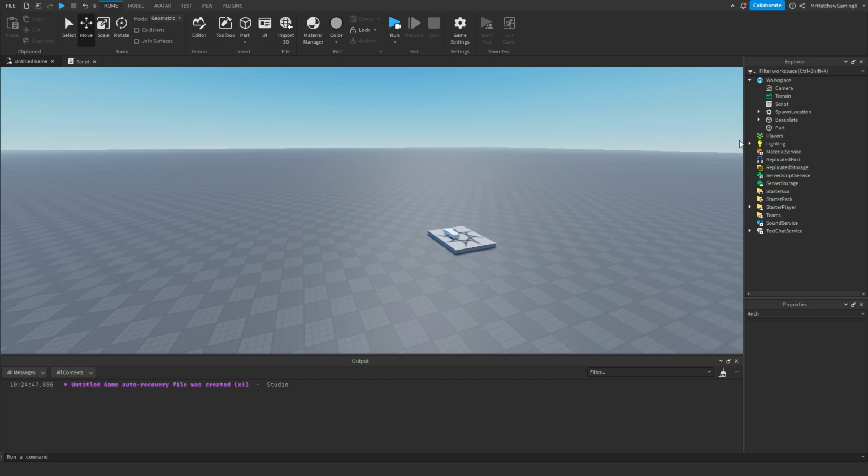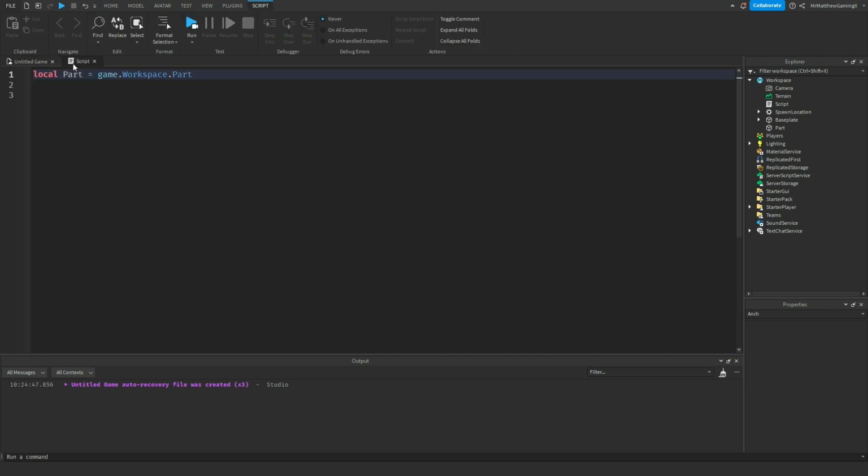So, I know in the last episode I said we were going to work with touched events, but I actually lied. There's one more thing that you need to know before we can work with touched events, and that is functions. A function essentially allows you to take some code and be able to use it later on when you want to work with it.